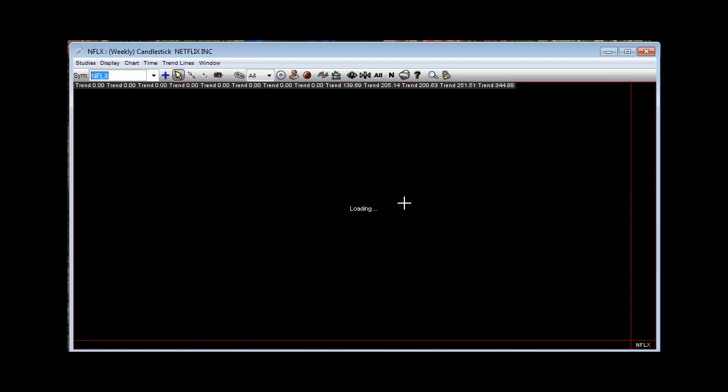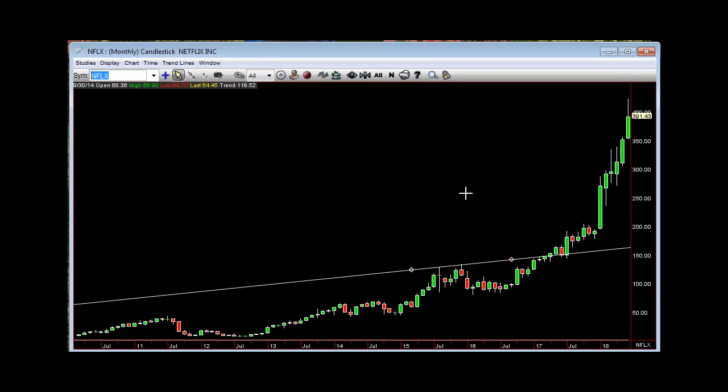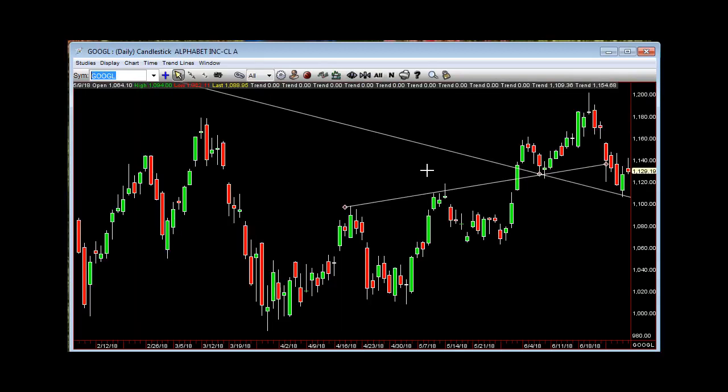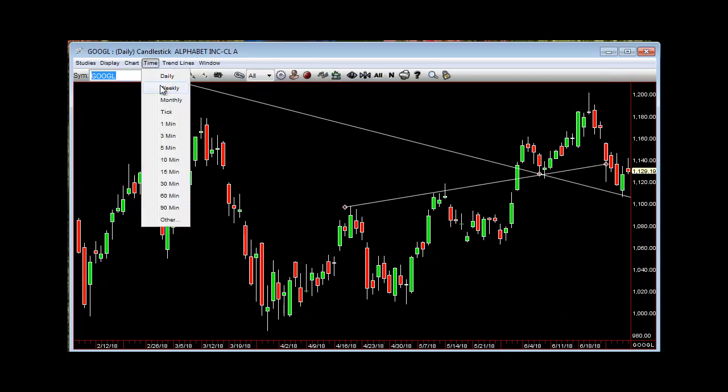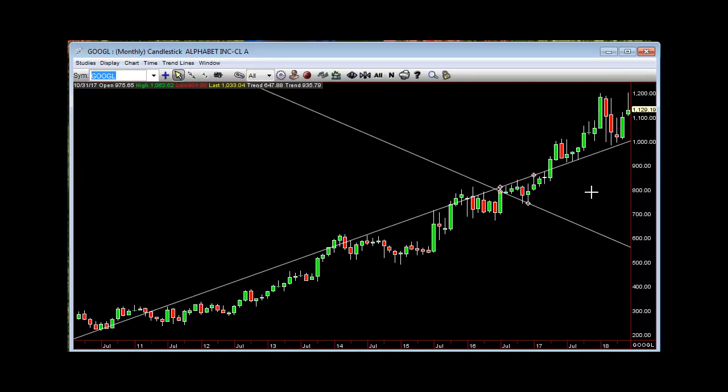Netflix goes 2-2 weaker down, doesn't fall apart. So on the monthly, good chance at inside month. But it's a big enough range to trade. Daily — had that inside day up in here, and you're stuck in this range. We'll have to see how we get out of that. Google — the Goog. Daily titan here. But Goog went weekly 2-2 after going into the new highs. Monthly shooter below $1,106.72.